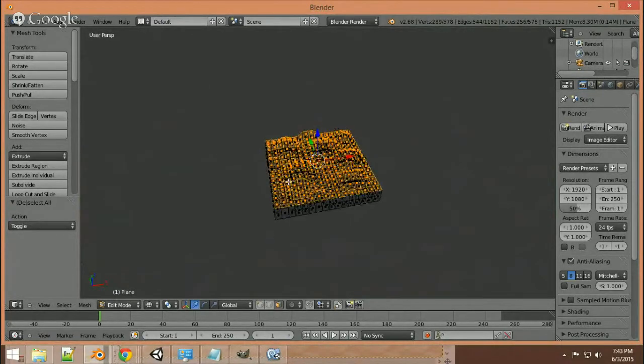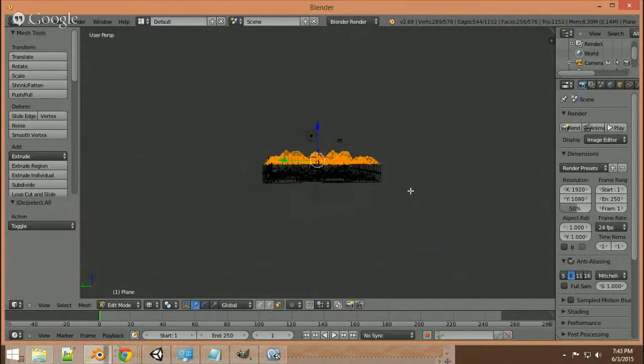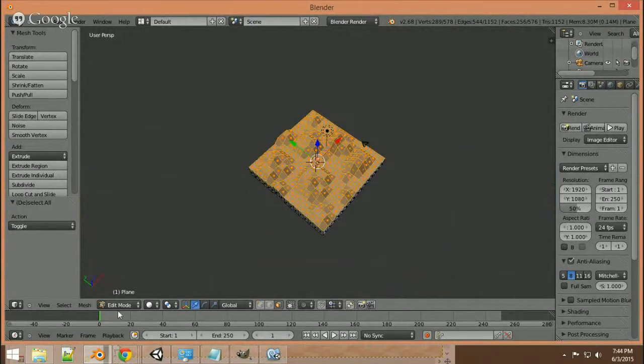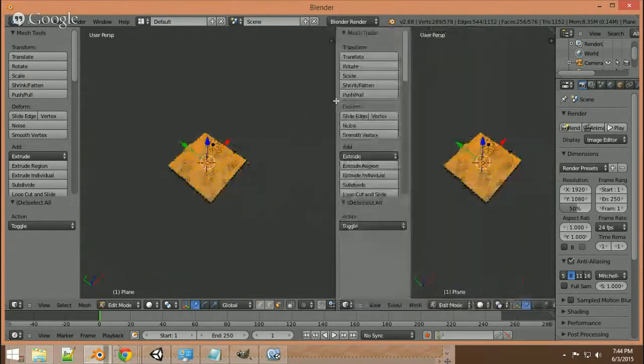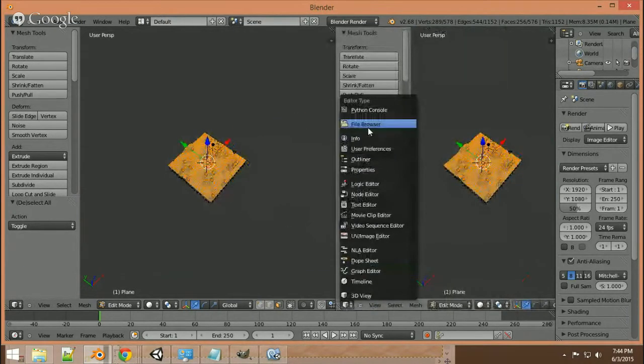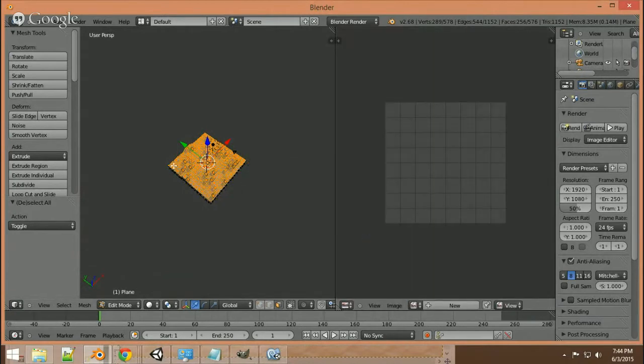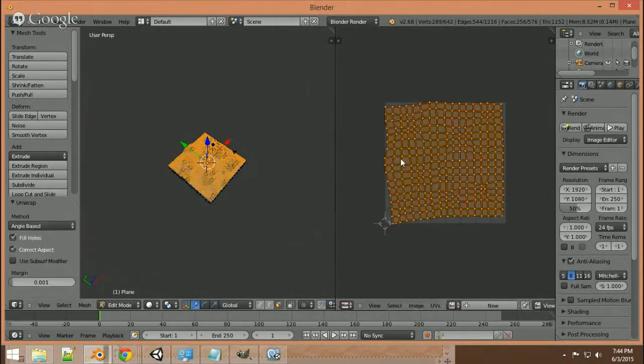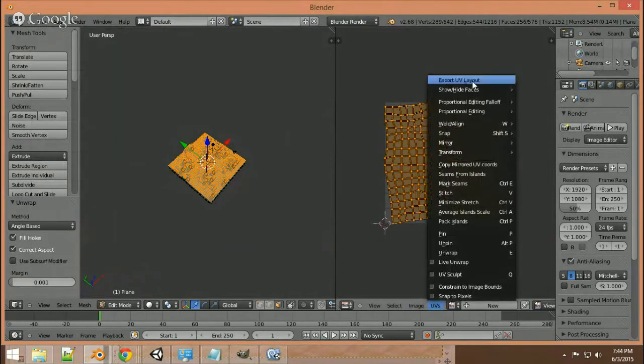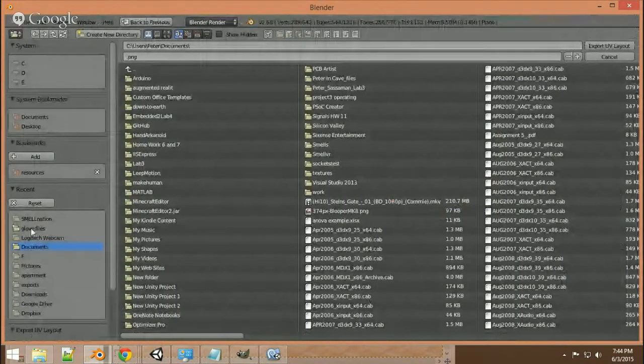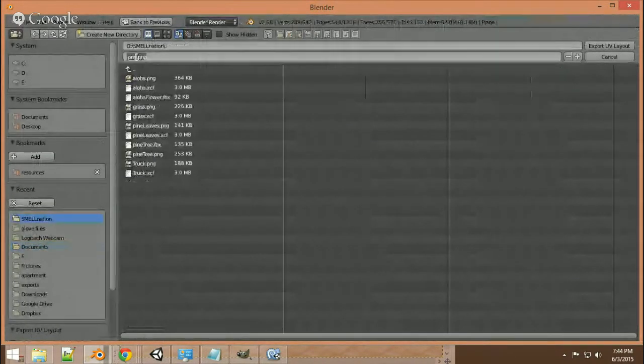Okay, there we go. I've got the top, and we will make another window over here like we did before. Go to the UV editor, unwrap that, and then file, export, UV, export UV layout.